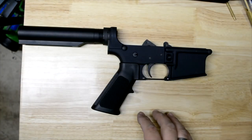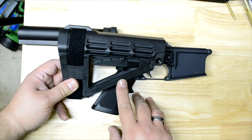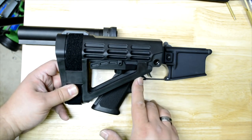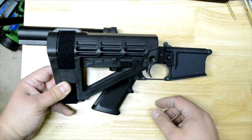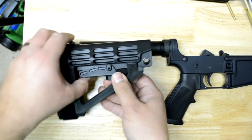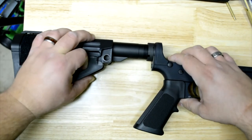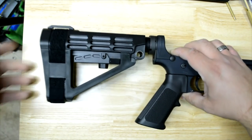We've got our lower receiver ready to rock. I'm going to be using the SB Tactical SBA-4 pistol brace. I know there's been some controversy about whether or not these were going to be banned by ATF. By the time I'm filming this it's still legal, so I'm going to be installing it and using it — I'll have to adapt in the future if I need to. To install it, you've got your buffer tube, and you actually have to pull down on the front to get the pin down far enough to actually slide it on. Once you do that, it goes into your position — pretty slick little deal there. Then we put the upper on and get our pins pulled.